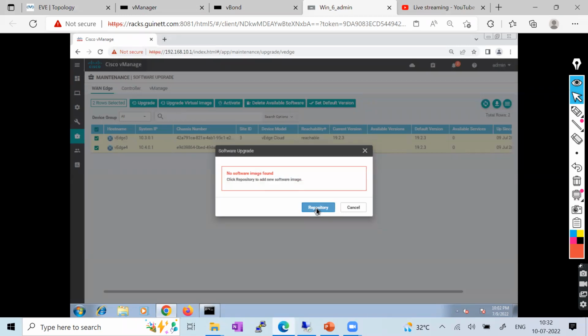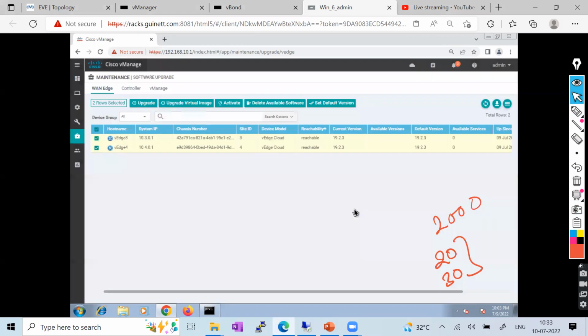So how cool, how easy! By setting up one central location, I have 2 routers, might be 2000 routers, might be 3000 routers, but I can do it in one go. So how much time and how much cost am I going to save? Earlier, in my scenario, for 2000 routers I might need 20 or 30 engineers. I have to pay 30 engineers' salaries, and they have to work very hard 24/7 to upgrade all the iOS. But here, just one engineer goes, and within an hour or 30 minutes they can upgrade all the iOS. So how cool it is.